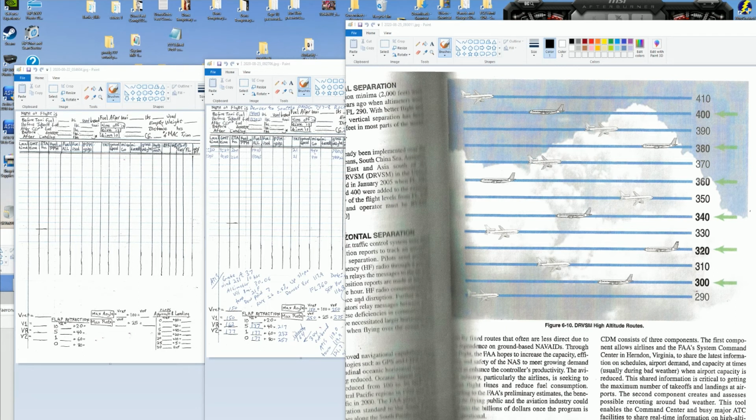This is something I got from the Airman's Information Manual. It's the different altitudes that you fly at, one way or the other, so you don't hit each other. There was one incident when I was flying in my airplane, and all of a sudden an airplane flew right by me. It's like, whoa, what happened? I didn't see that coming, and it came pretty fast. You figure a closure rate of 250 or 440 miles an hour, something like that. But we were flying at the right altitude, so we missed each other. That's why they devised it, and I try, if I remember, to fly at the correct altitudes, whether you're going west or east.